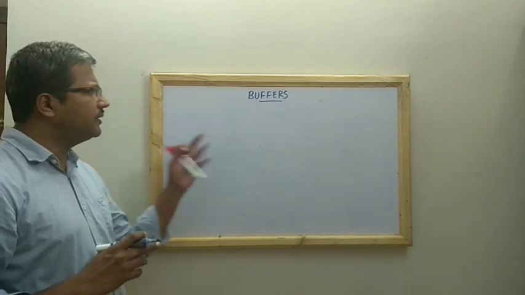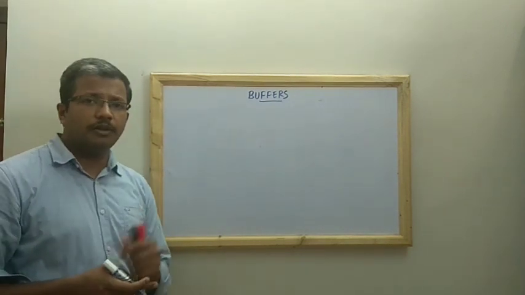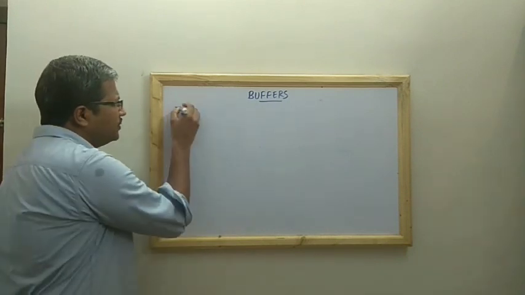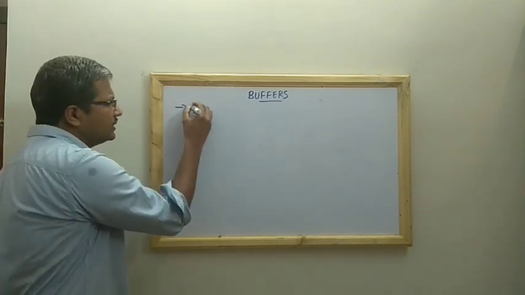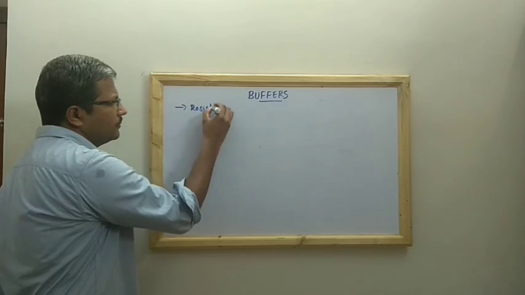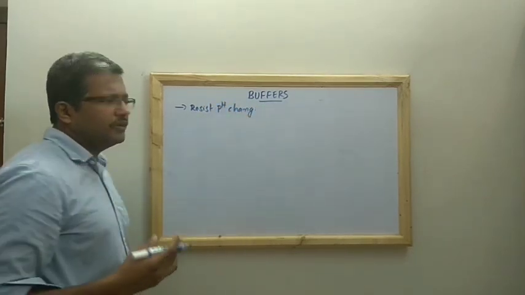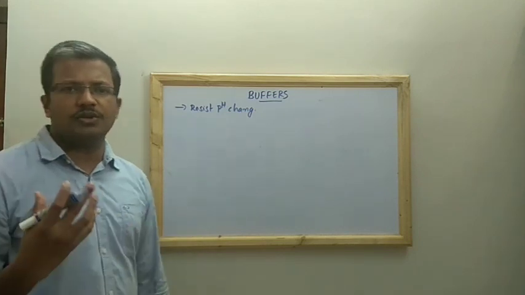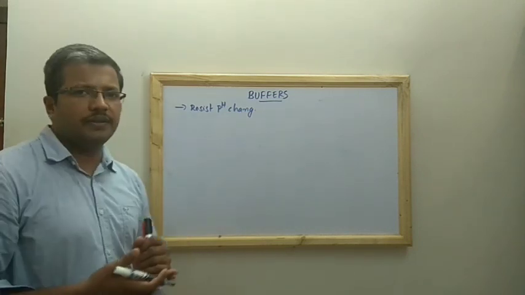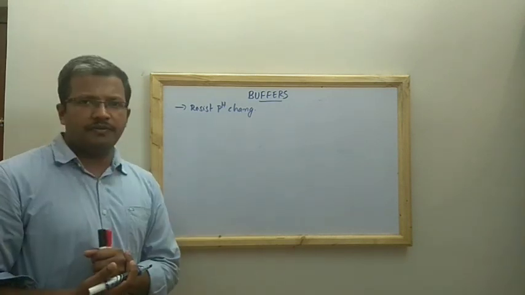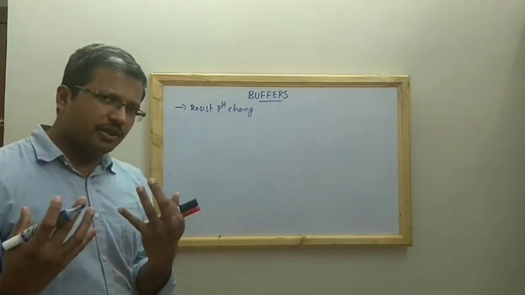Welcome students, in this lesson we will be learning about buffers. We know that buffers are solutions which are able to resist pH change. So the substances which can resist pH change are known as buffers. We can say an acid-base balancing solution is known as a buffer. Actually, how does it function?